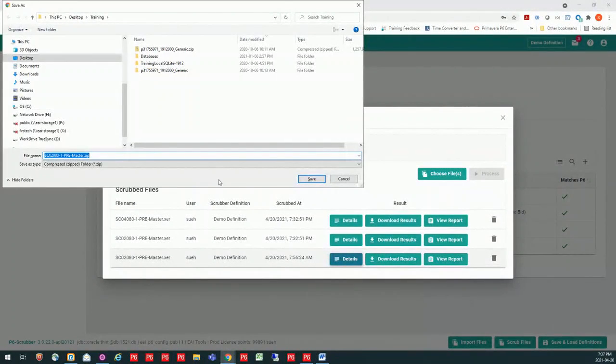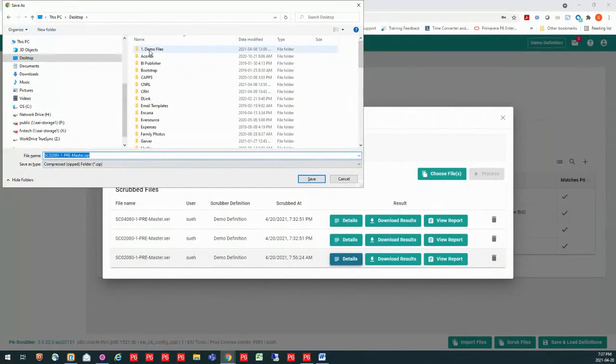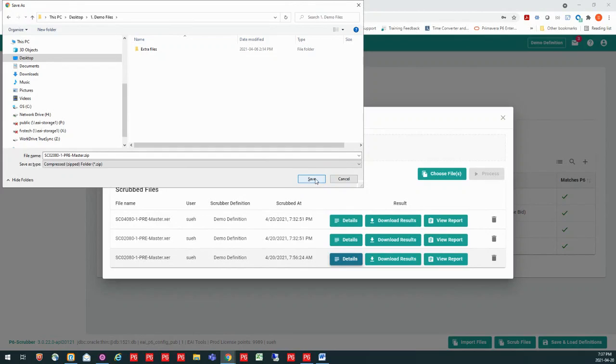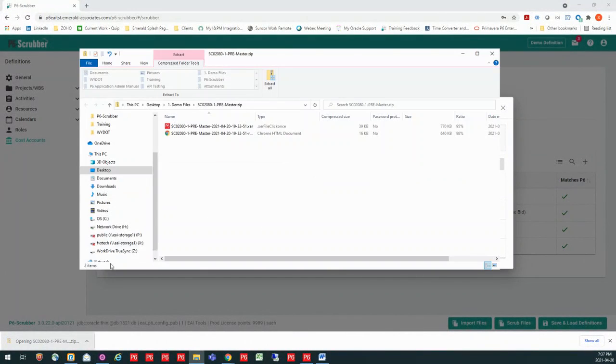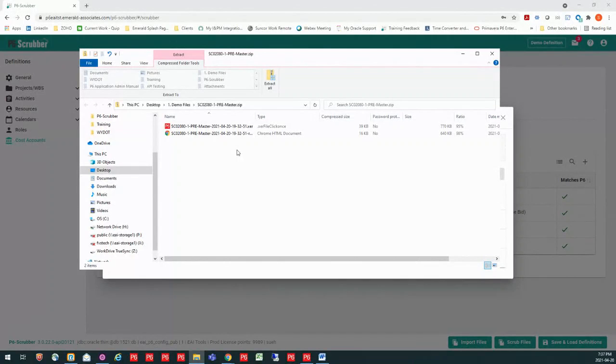When I download my results, let me put this into a place where I actually want it to go. I can open this up and I can see that I have two files that are produced by P6-Scrubber. The one file is my clean XCR, my XCR with all of those changes in it.